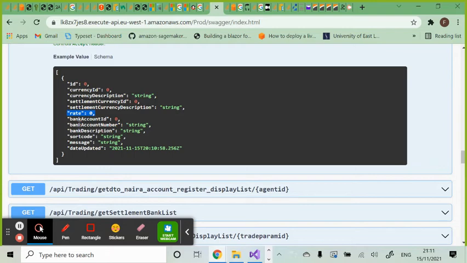And though you can see the bank, you pick the ID to set up the trade, but the details coming to the phone, including the ID, will have the name, account number the person is supposed to go and pay the money into, the bank name, the sort code, and the message that comes through notification will also be displayed there, and the date of the last update, so that you can see how current the information is.